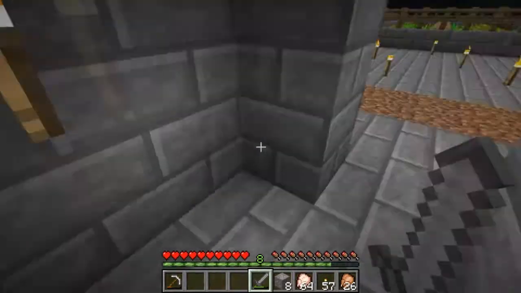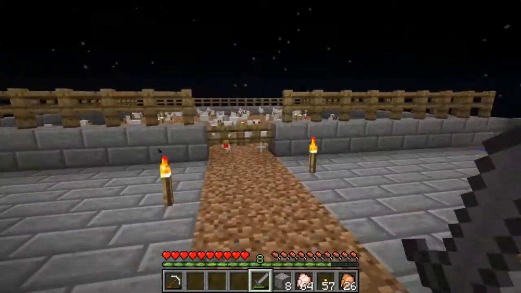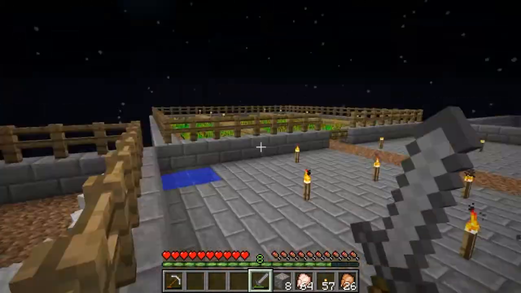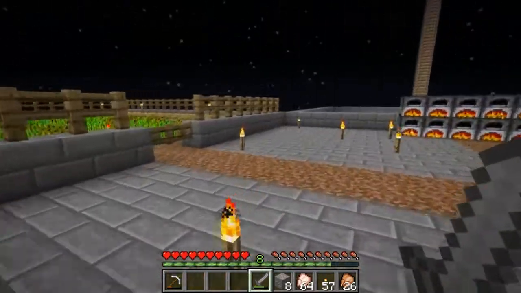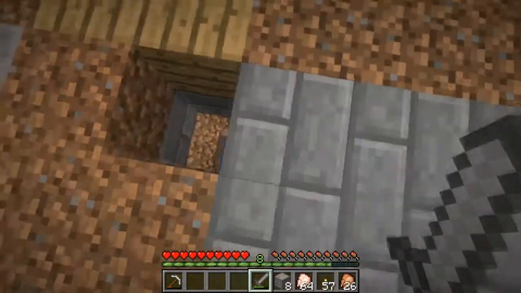Well, I use this to stand AFK inside this box. Close it up, so that chickens can grow up, the wheat can grow, and the grass can spread while I'm AFK.